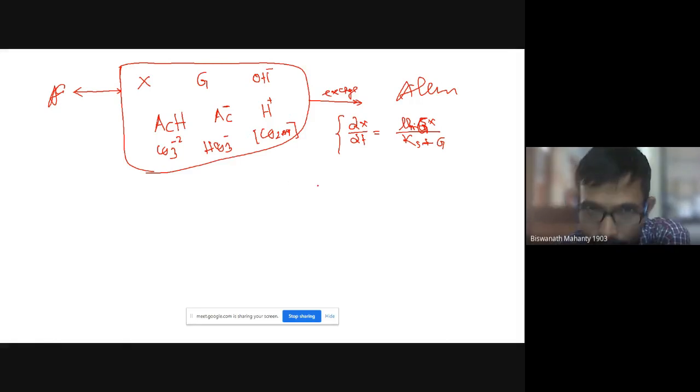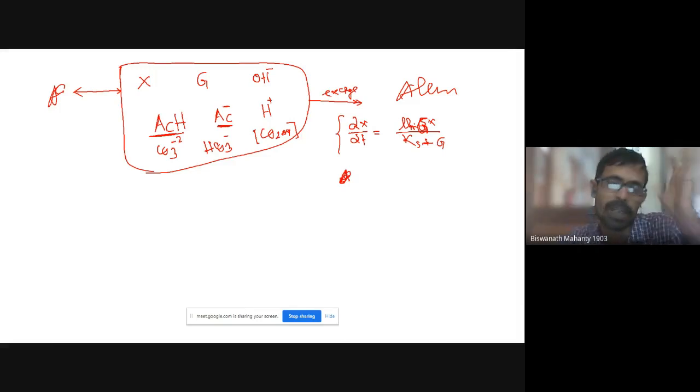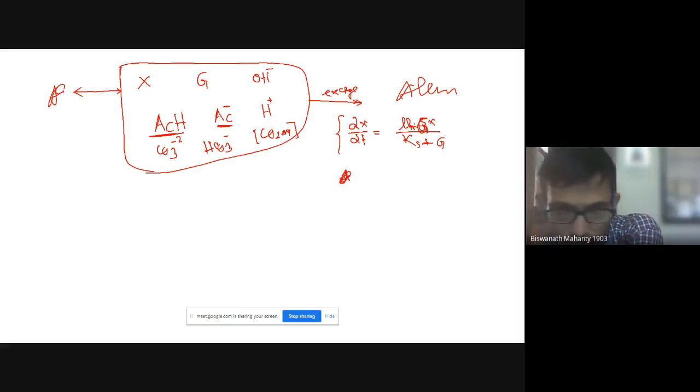Now if I ask you a very simple question, what is the product formation rate? I mean to say, what is the change of acetate ion or acetate total? You see, there is some acetate, right, and there is some acetic acid also. At any time, for example, the reaction is going on, you took one screenshot and you see there is some acetic acid also, there is some acetate also. From where are they coming?